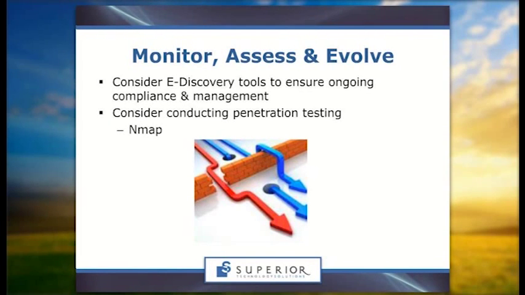Consider e-discovery tools to ensure ongoing compliance and management. E-discovery tools are now becoming more important as information is becoming more distributed. You have distributed environments that may exist within your own company, and then you have the cloud, and a whole bunch of other places where your information could be. It could be in an email. E-discovery tools will allow you to do an inventory of your information and really understand how your information is being used and where your risks are. It also helps you with compliance and overall ongoing management.